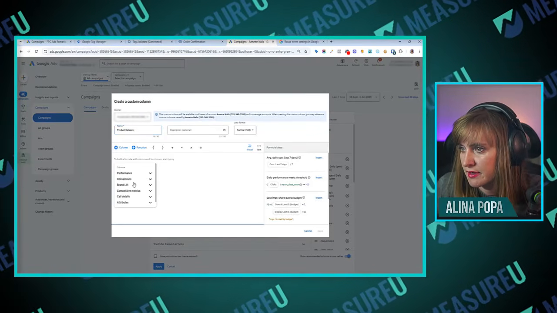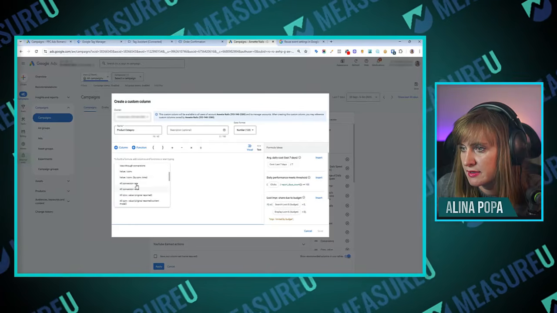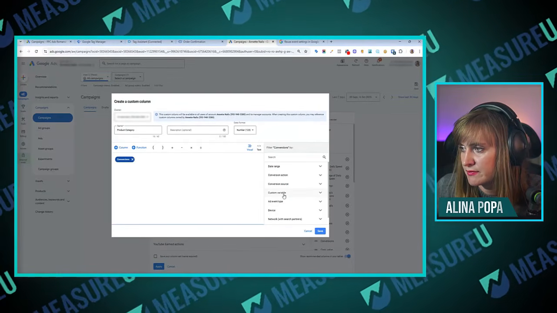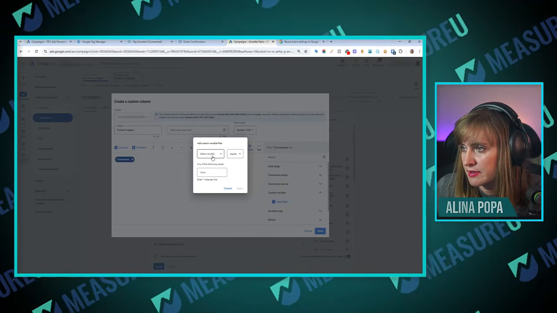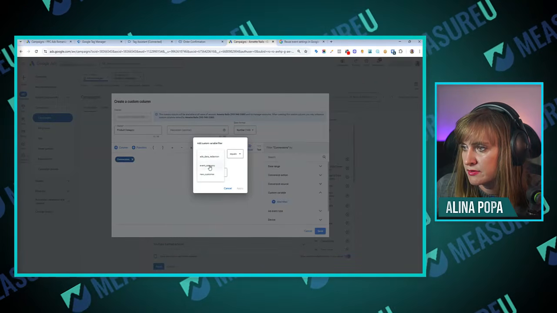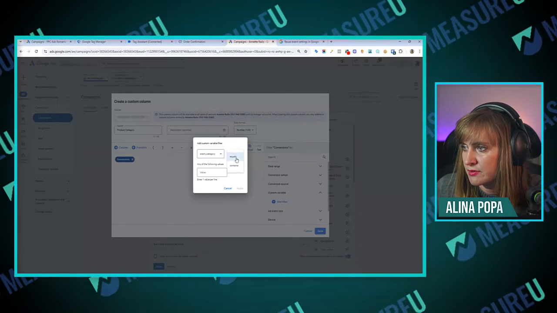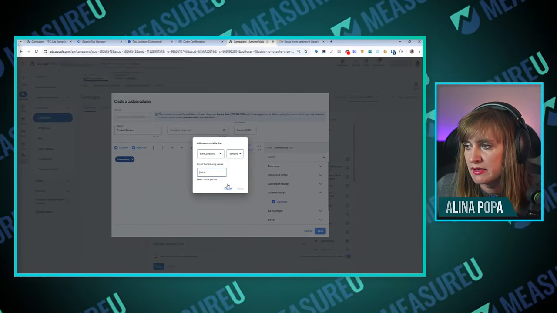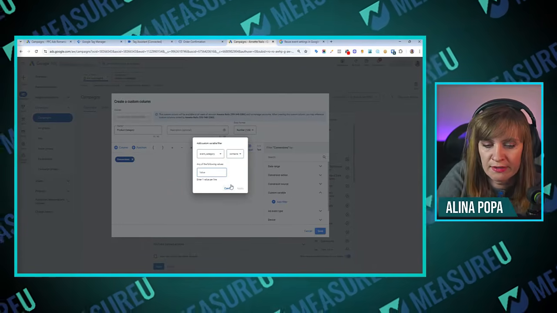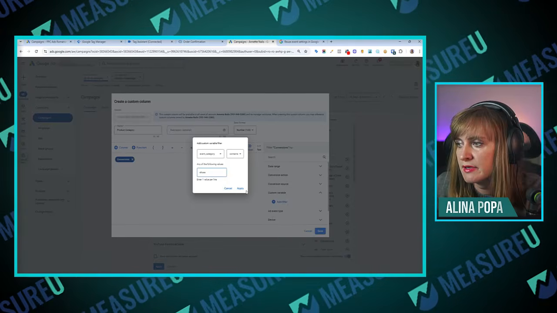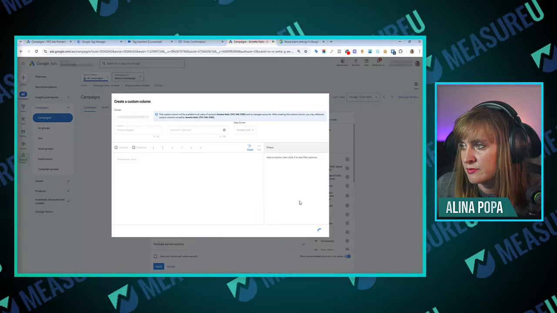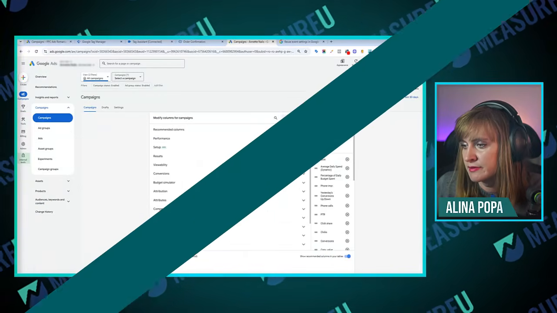And then column conversions. And here we have the custom variables, and we can add a filter to say event category equals or contains something that we want, a category like shoes or something. Nice. And then apply, and then we have the custom column that we can use in our reporting.